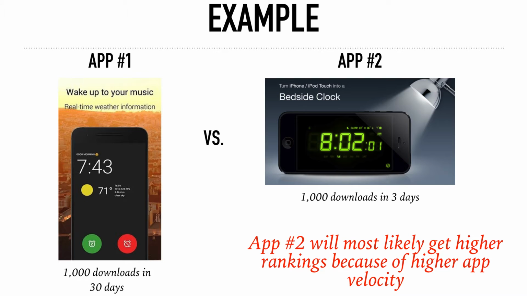The implication of install velocity for you is that you should try to concentrate your marketing efforts in as short a period of time as you can, instead of spacing them out for too long. For example, if you have a $5,000 paid media budget for app installs, instead of spending them over a span of 3 months, try to spend them in a month. That way you get higher install velocity and therefore higher chances of ranking high in the app stores.